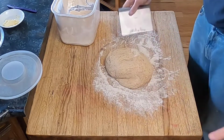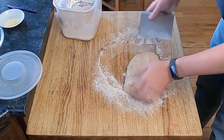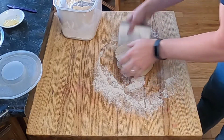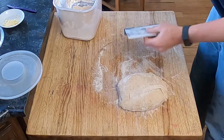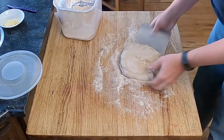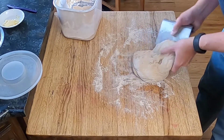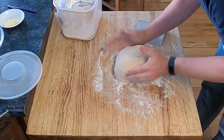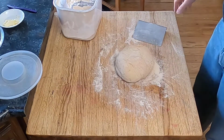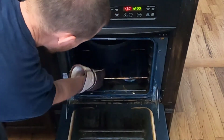Okay, so now what we're going to do is fold it in half twice. Ish, you know, we're just trying to get a roughly square shaped loaf going. Okay, so that's about roughly a square. I don't like that pocket. So put that in the middle. Okay, so now we've got roughly a square. We have the oven preheated to 450 degrees.